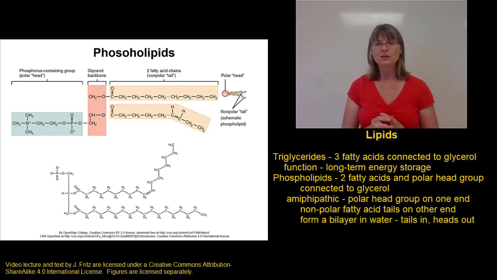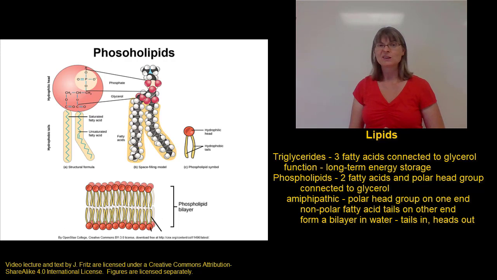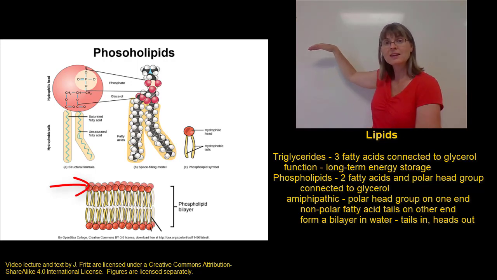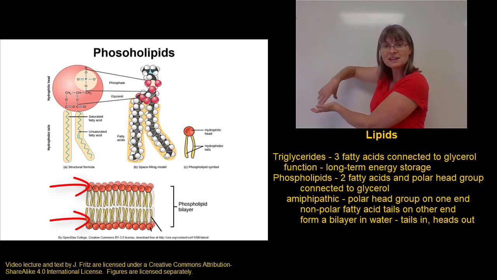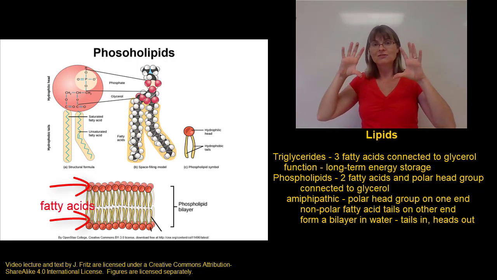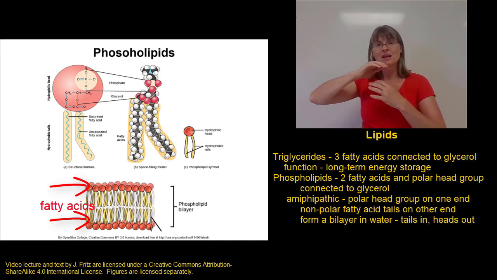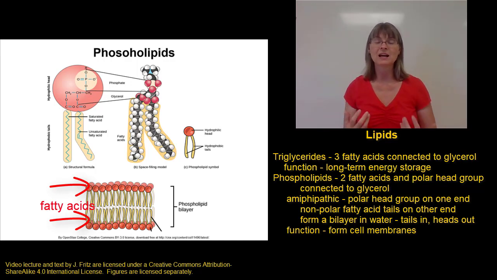When you put phospholipids in water, the polar head groups want to be close to the water, and the fatty acid tails want to stay away from the water. In order to make this work, phospholipids arrange themselves in a structure called a phospholipid bilayer. In a bilayer, we have two layers of phospholipids. One layer has the heads facing up and the tails facing down, and then the other layer has the heads facing down and the tails facing up. What this does is it gives our fatty acids a safe place away from water in the middle, while our polar heads are out interacting with water. What's really important about this is that the phospholipid bilayer, these two layers of phospholipids with the tails in and the heads out, is what is the basic structure of cell membranes.